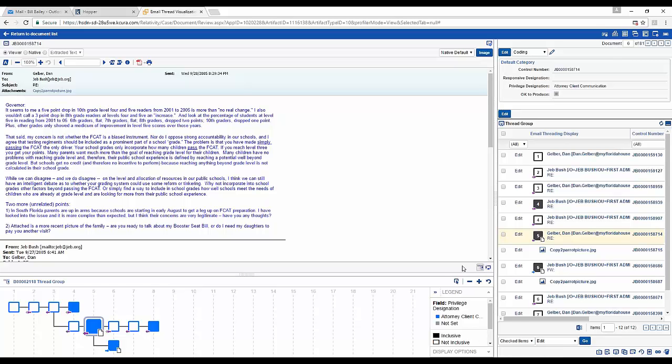If you did need to lock this down for a user, one possible way to do that is to lock down email threading altogether. You could do something like lock down the relational field for the email thread group. That's going to disable the relational pane. It would disable the thread group display as well if you really needed to lock that down. Okay.